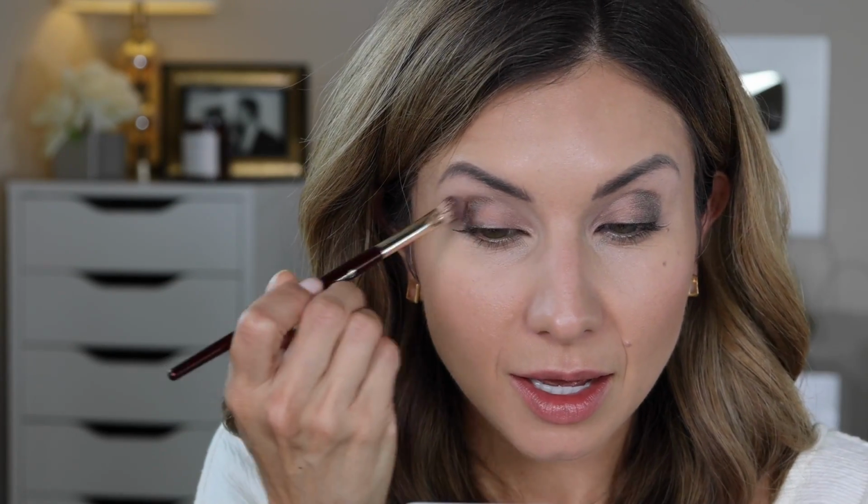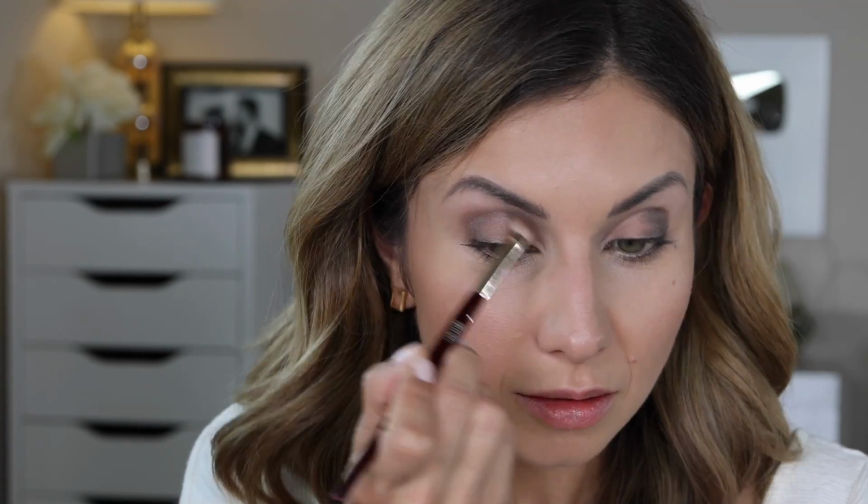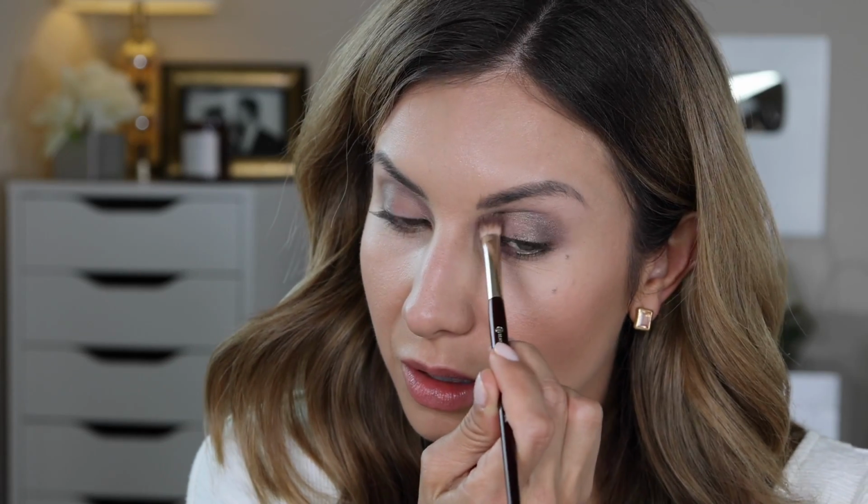So I'm going to use the same brush, and I'm basically just going to run it over the product so that we blend out any edges. You can also blend as much as you want to lighten the shadow, or pull back on the blending to leave more depth to the color. I'm going to blend this out though, so it's a nice sheer little layer.